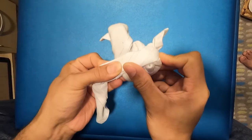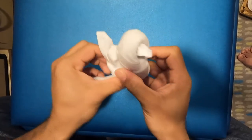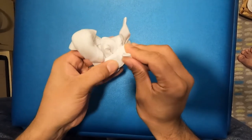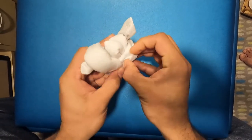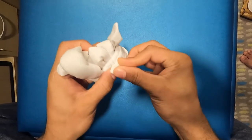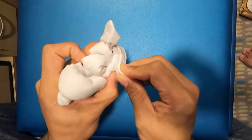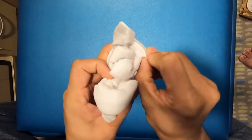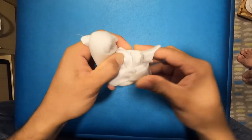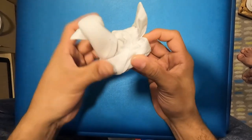See, it's already looking like a rubber ducky. Wrap it, go round. And again, tuck it in and make sure it's secure. Maybe a little tight, but you gotta do it. There you go. All left to do is quick. That's it, rubber ducky.